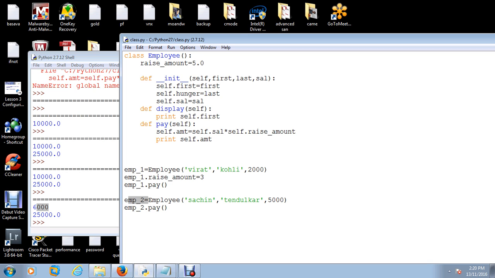Both these instances will have a raise amount of 5, if I define it with the class name like this. But here I've defined it with the instance name, so if required I can modify the variable and put it over here, right? So please try to understand this. That's the major concept that you need to understand.